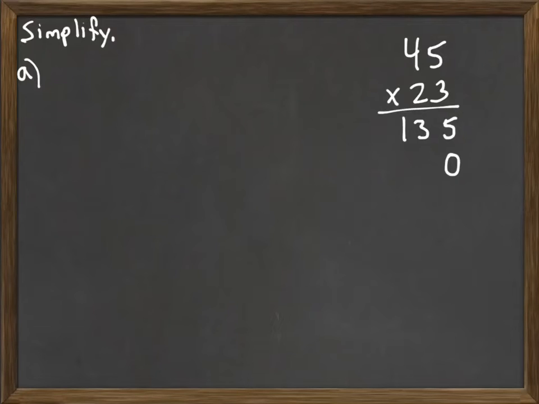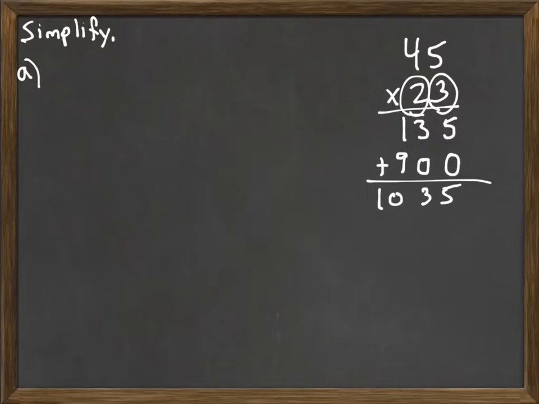using place value. And then we did 2 times 5 is 10. 0, carry the 1, 2 times 4 is 8, plus 1 is 9, right? And then we would add everything up and get the answer 1,035. So we were basically taking each thing in the 23 and multiplying it with each thing in the 45. And that's exactly what we do with our binomials.